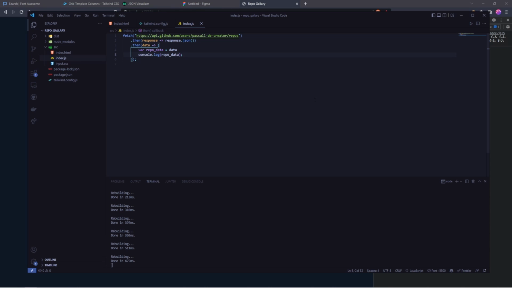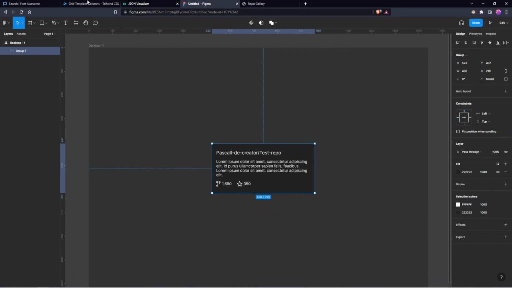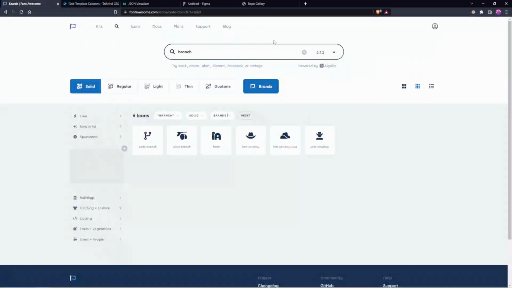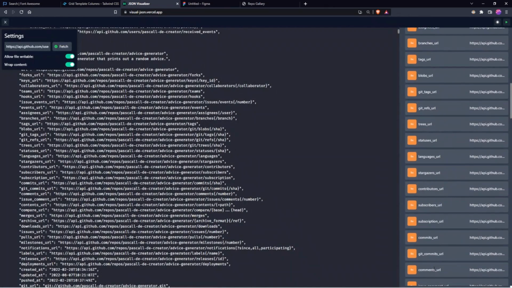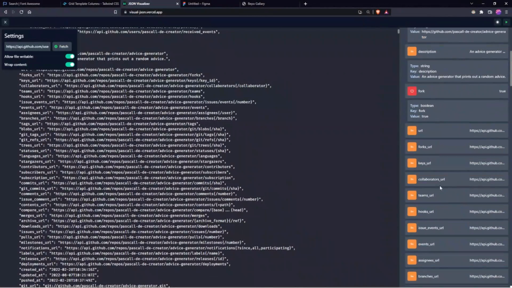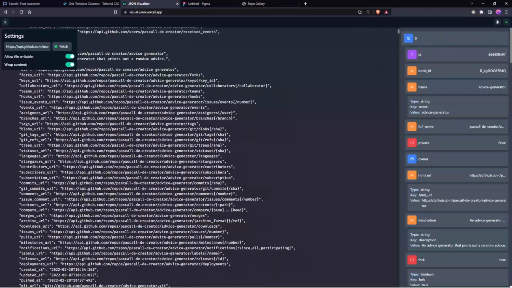Now after we do this, we want to get each repository inside the API response. So you can see that our response is a list.